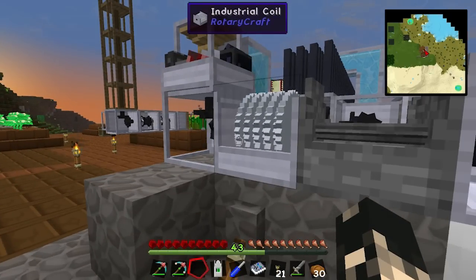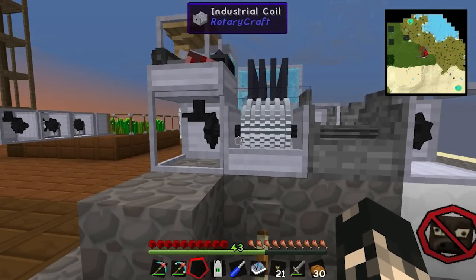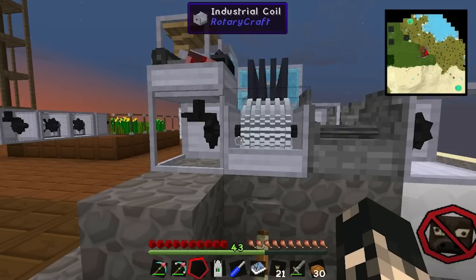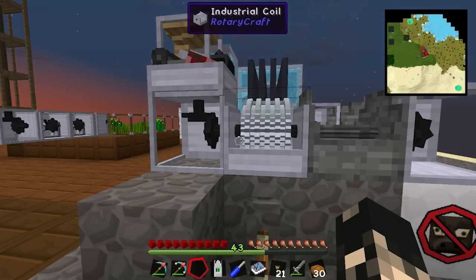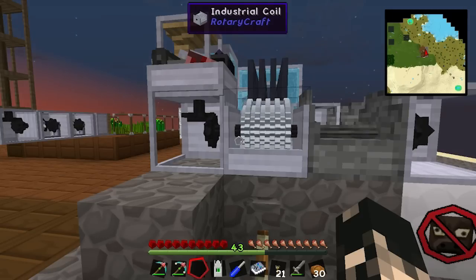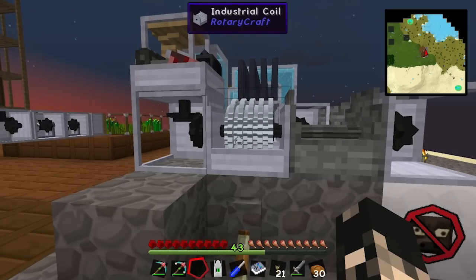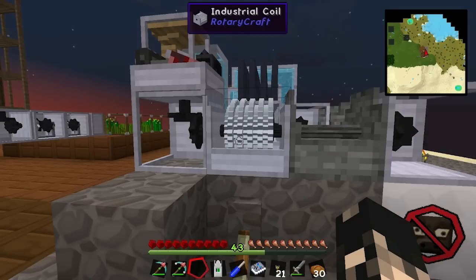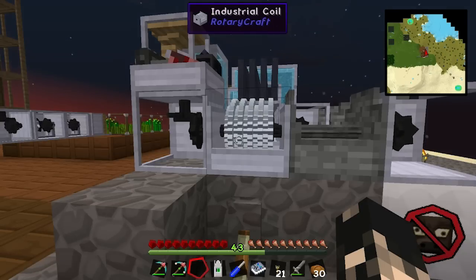At the start of this, I did say that we're going to store power with Rotarycraft. It is possible to convert Rotarycraft power into RF power and Minecraft dual power and store it in other mods. You can also convert it into steam power and store it that way. If you wanted to store a lot of power, maybe don't go with the industrial coil and convert into another mod that you're more familiar with. But if you want to do everything Rotarycraft style, this is the way to go.